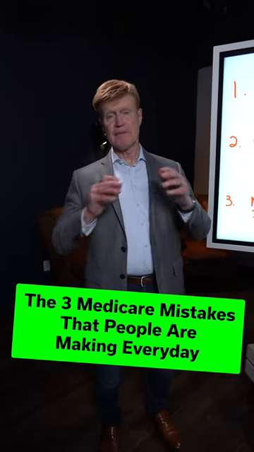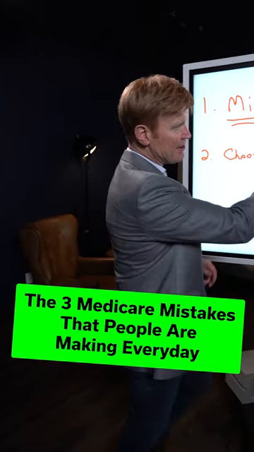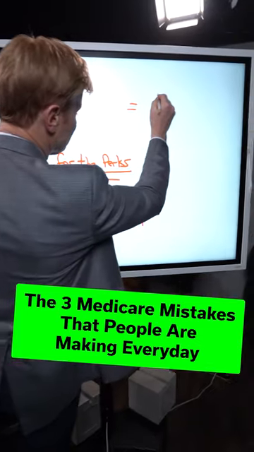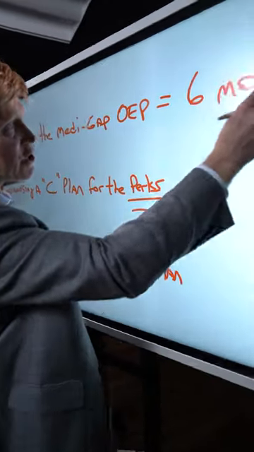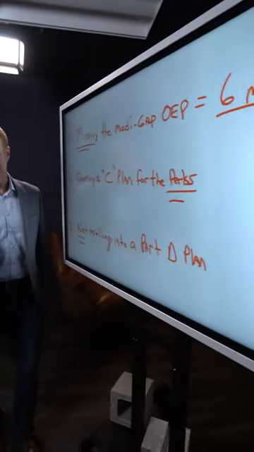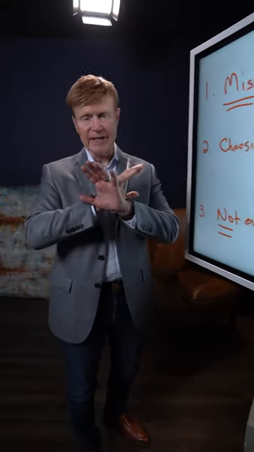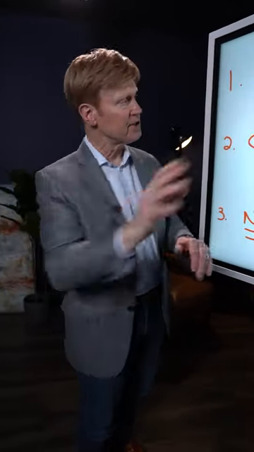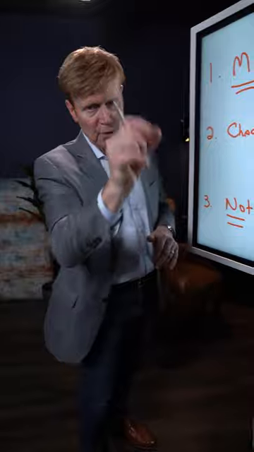The top three mistakes that we see people making regularly. Number one: missing the Medigap open enrollment period. When you first go on Medicare Part B, you have six months where you can get any Medigap policy that you want, regardless of any health issues or pre-existing conditions. Companies have to take you. You don't want to miss this opportunity.